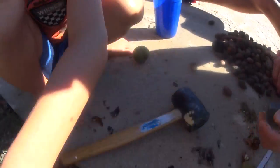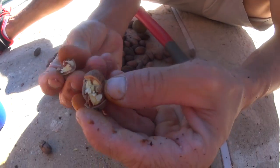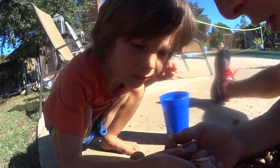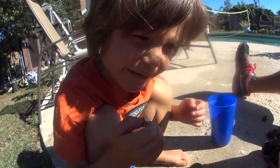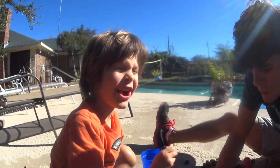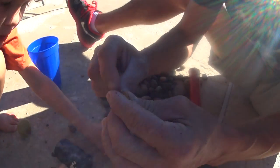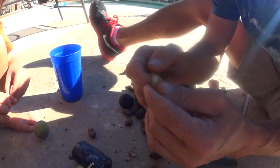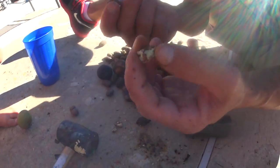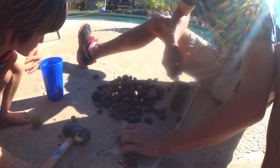Oh, that one's not good. This one looks like it might be good — see how this smushes it? A pecan cracker really wouldn't smush it. Let's have a taste. How does it taste? Daddy can tell it's not quite ripe. It doesn't have that flavor that pecans typically have when they're ripe, and it's still really juicy. I think it wasn't quite ripe yet, but it's still pretty good.